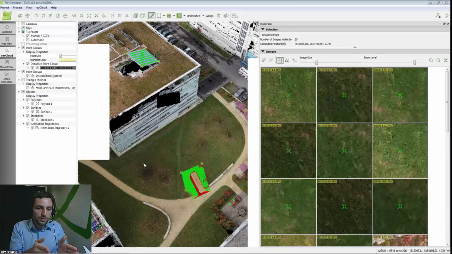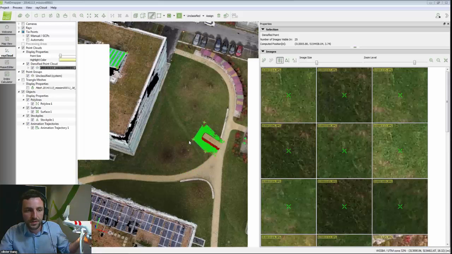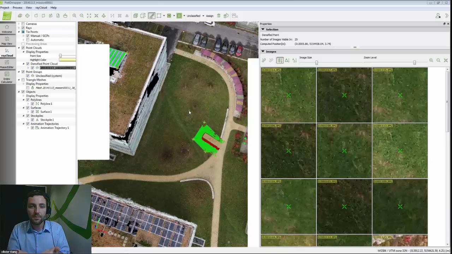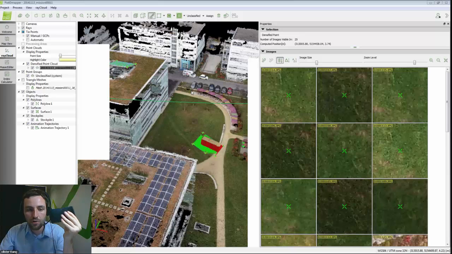Actually, if you fly 10 meters closer to your objects, you will probably get much better 3D results, even with a much smaller camera, than flying further away with a huge sensor. That's also one of the reasons why the integrated sensor of the Vision Plus is doing quite pretty well. What matters the most is the overlap, the consistent overlap between the images, and being quite close to the objects. What was the altitude for this demo? It was about 50 meters altitude. So the Pix4D Mapper app is now programmed to fly by default at 50-meter altitude.